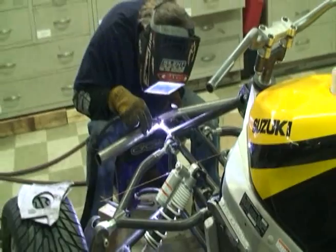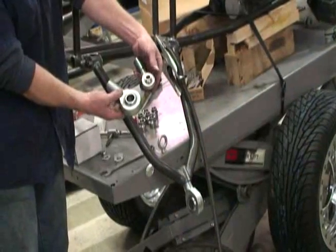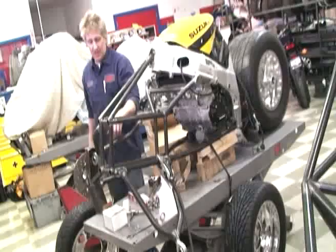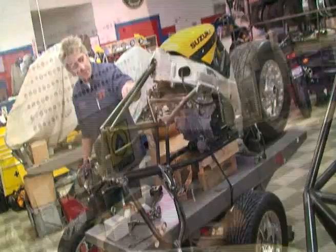We got the front end started. We got some of the heim joints. We used a spindle that I made for something else before and decided to upgrade the other thing, so now we're using that spindle. Here are some of the different Spirit Colorado parts we used — this one holds the spindle and this is the upper one to control the static camber. Still got to make one upper arm for this side. We got heim joints and spacers and brackets. We made a lot of brackets and bushings just for the entire front end. And this is where our track's going to attach, going down here. Another day on the front end and we'll have the whole front end on.